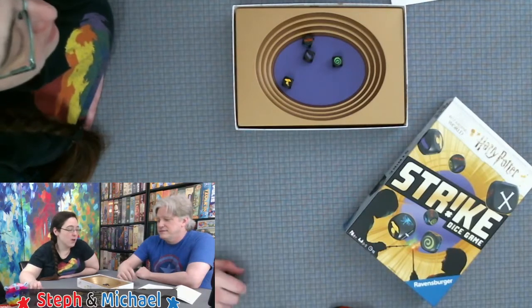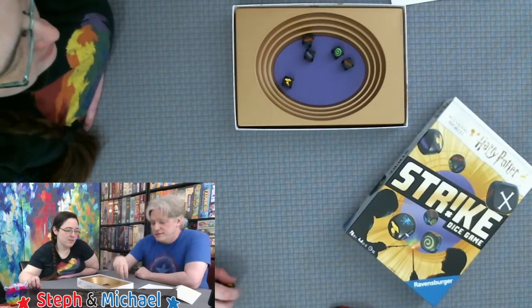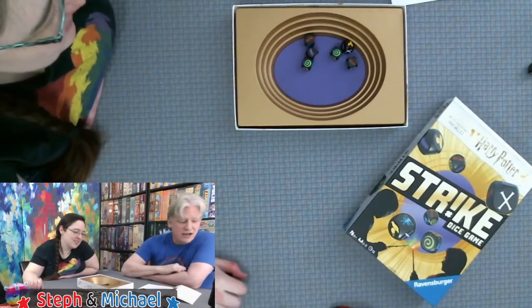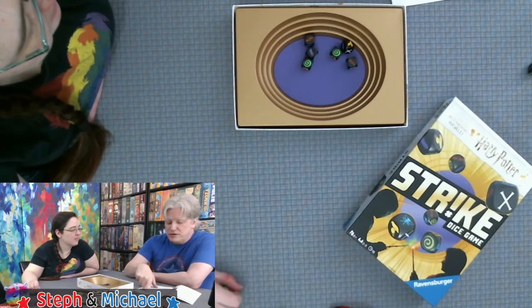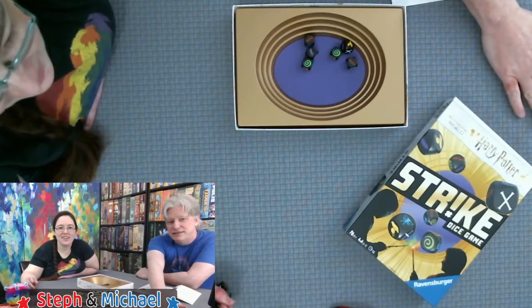Ooh. Are you going? Yeah. Oh, there's two red. Everybody throws one in. I'm out. So this automatically gets... So this is the weird part. You're supposed to throw a die into the arena. This one did not make it into the arena.